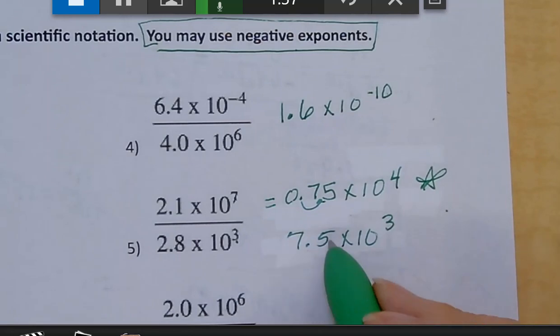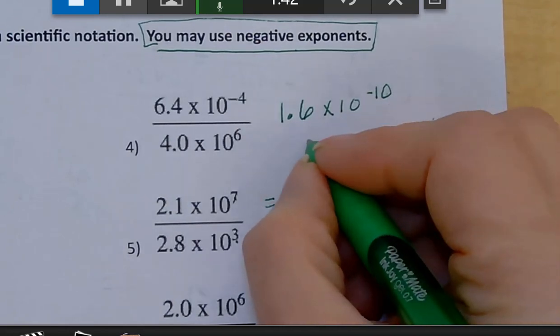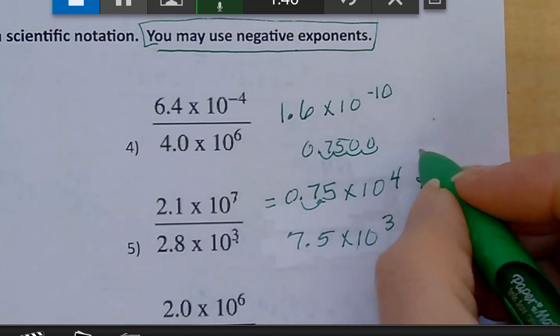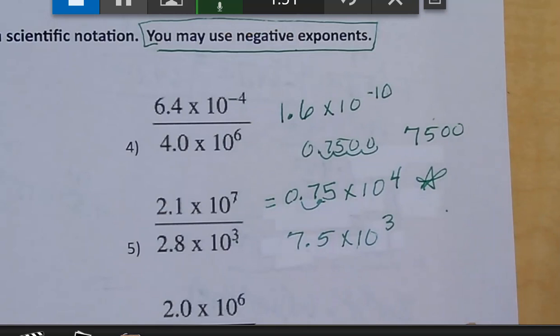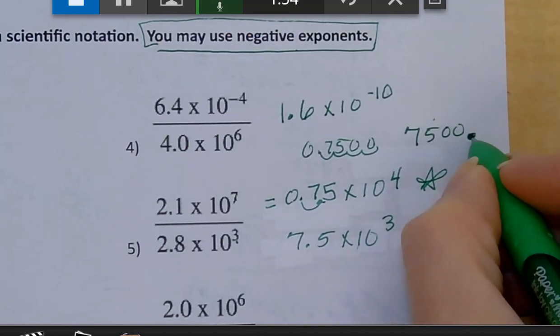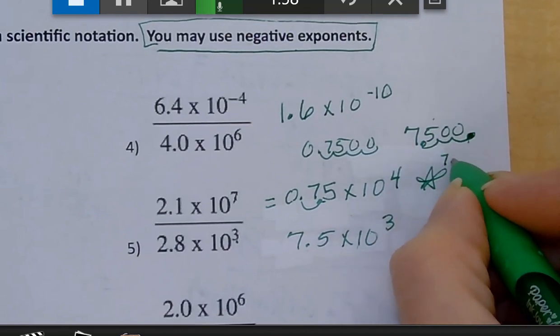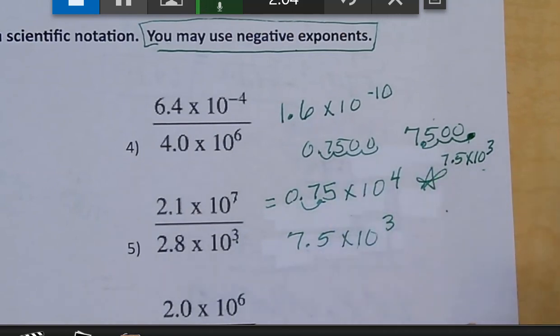Another way to do this is you can actually just take 0.75 times 10 to the 4, you go 1, 2, 3, 4. And so that is 7500, and then put that back in scientific notation. So I'm going to do a two-step. Now I see that that's 7.5 times 10 to the third power. That's usually what I do. I usually bring it to standard and then back into scientific notation because I get nervous about whether I'm adding or subtracting on that exponent.